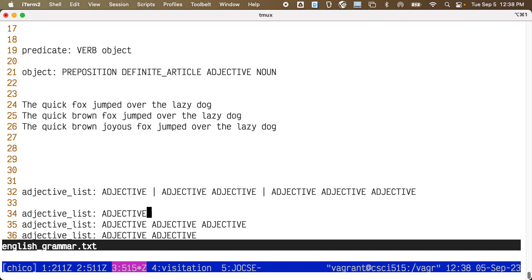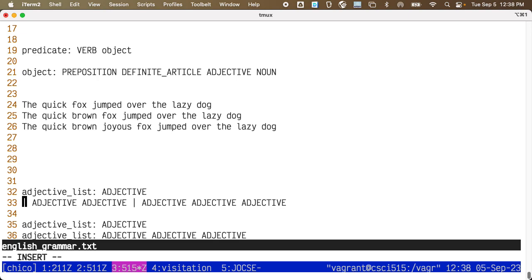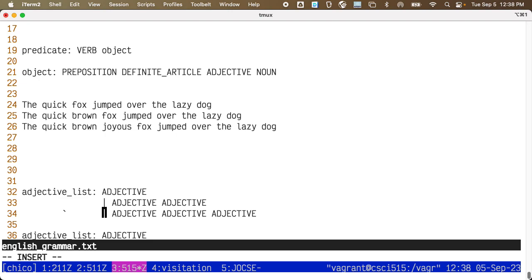Okay? So this is 1 production, this is 3 productions. These 3 productions are identical to this production here. You can do it whichever way you want. Folks tend to do it this way, but you do have the flexibility of dividing that up this way.